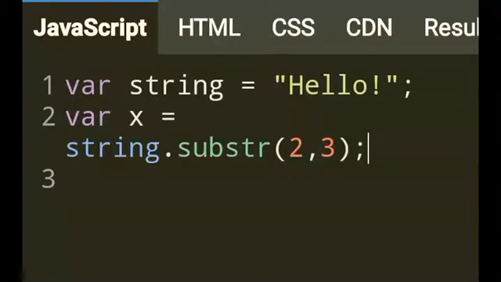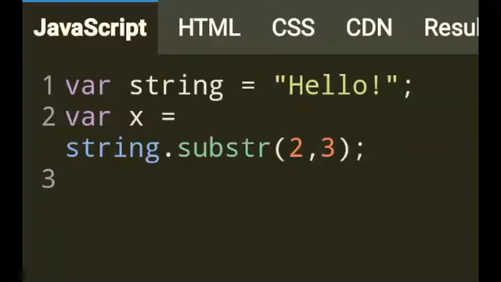So here the first parameter means from where the extraction starts, and the second parameter is the number of characters extracted. This is the difference between substr and substring. Okay, so here in the string hello, the first parameter is 2.